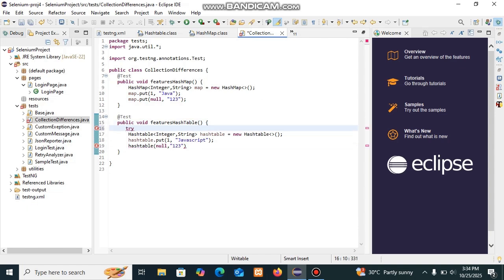So I'm going to catch null pointer exception for hash table. And I'm going to print a message with system out println.